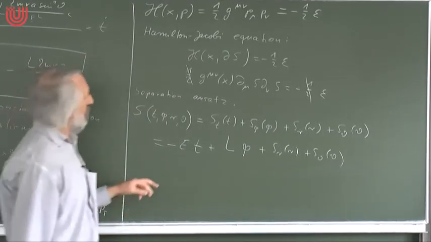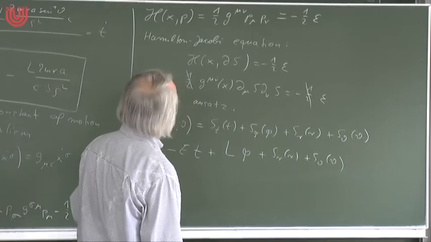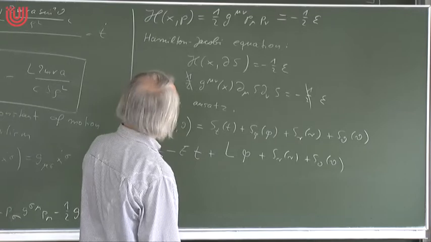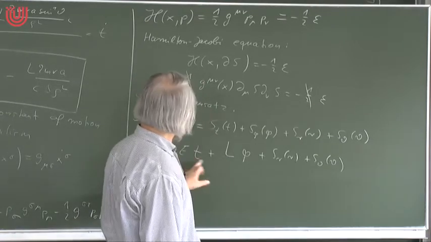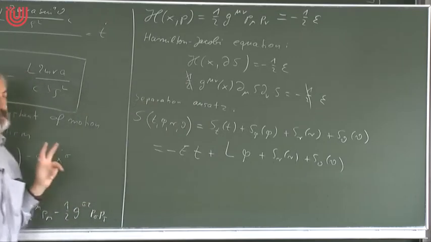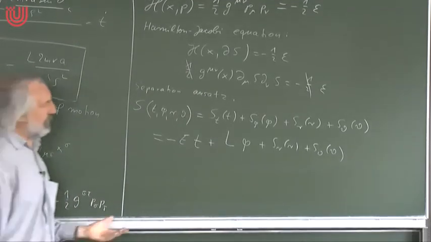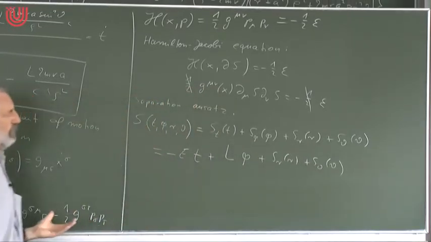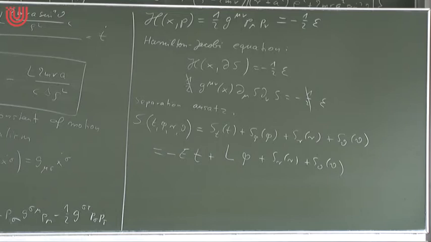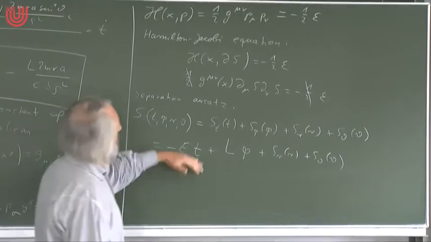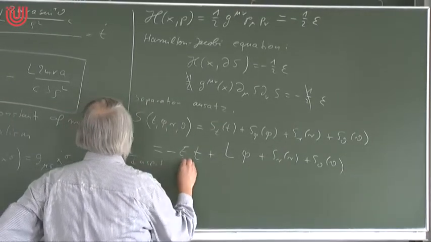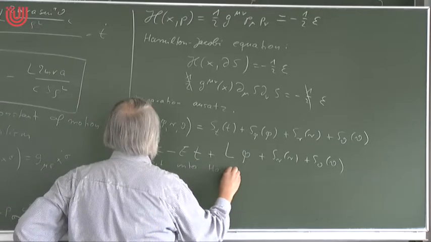We have already, excuse me, yes. I said I need 4 constants of motion, right? I have the epsilon here, I have the E and the L, I need one more. And then the additional one comes into the game, as we will see in a minute, as a separation constant when this ansatz works. If it does not work, then we cannot find a 4th constant of motion in this way. But in this case, it will work. So we plug this ansatz now into the Hamilton-Jacobi equation, and then we have to calculate for a while.